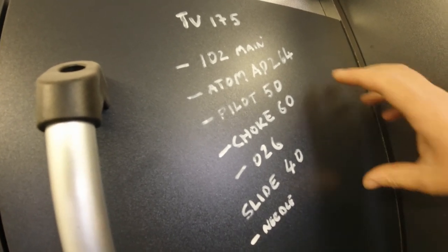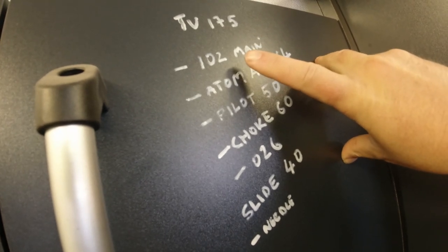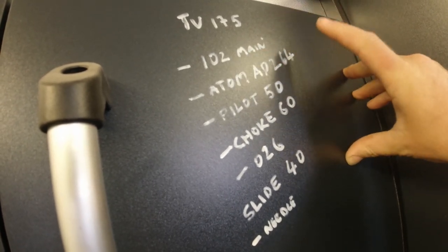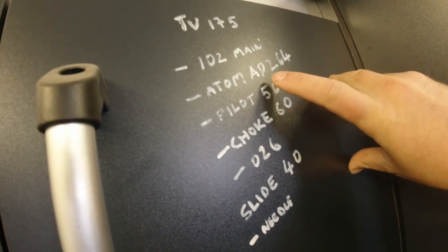So what we're going to start off with here is 102 main. I've also got 100 and I think a 98 that came with the kit. The atomizer is, what's that?